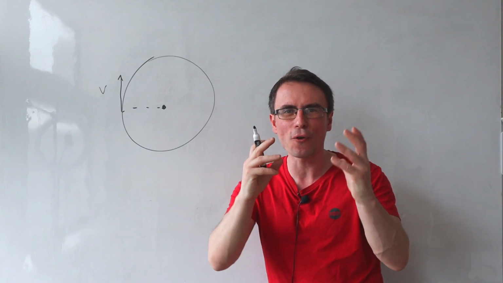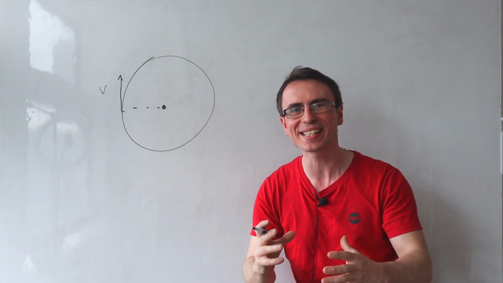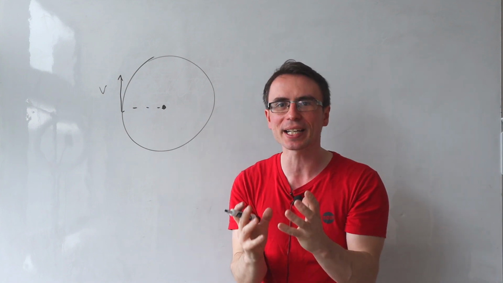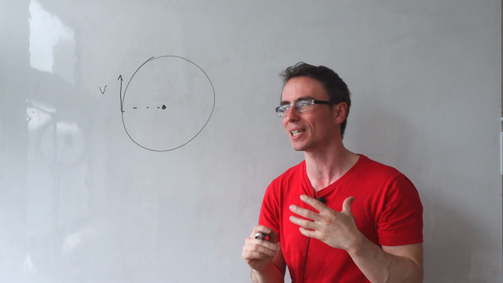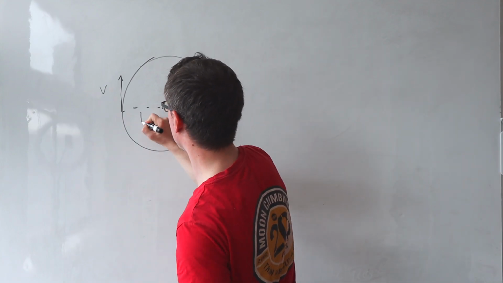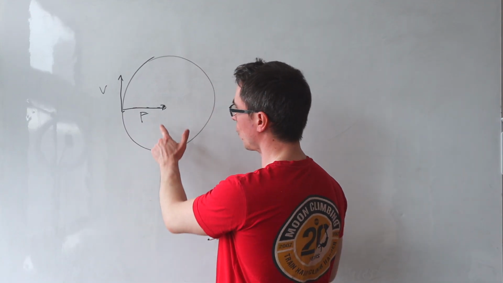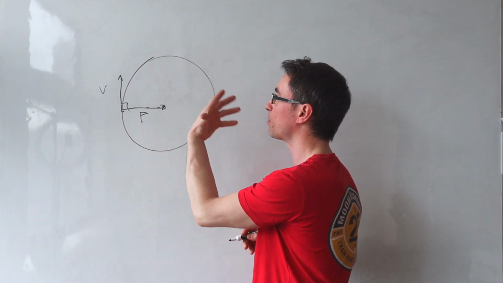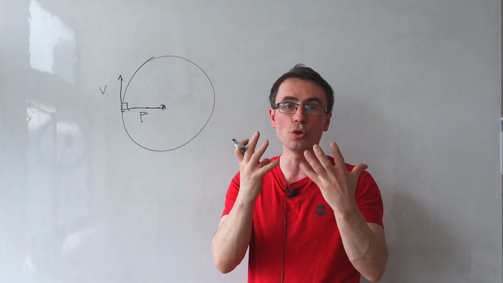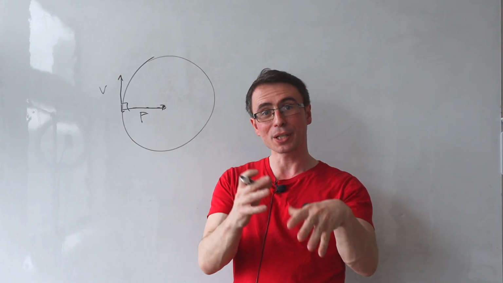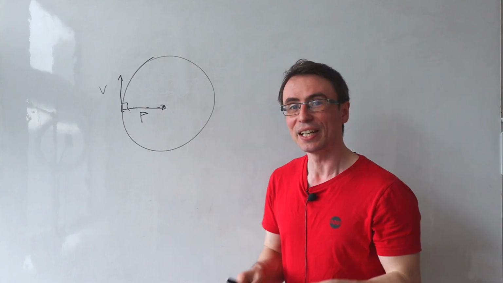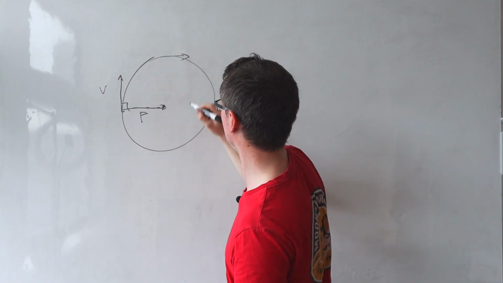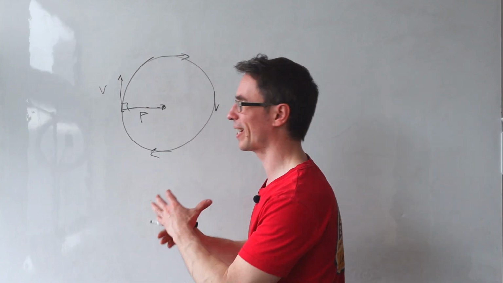Why is an object performing circular motion? The answer is always the same. In order for an object to perform circular motion, be it a mechanical example or a particle that is moving in an EM field, there is always a force which is acting towards the center of rotation, and that force is perpendicular to the velocity, perpendicular to the displacement, and there is no work done in this case. Because of that, the speed does not actually change. The velocity, on the other hand, does change because the direction is changing. So here it's pointing this way, here it is pointing this way, here it is pointing this way, and so on and so forth.